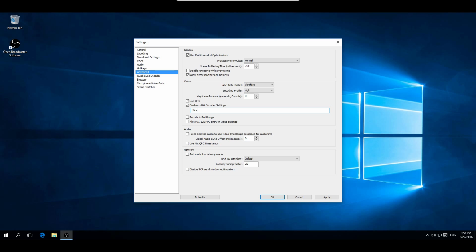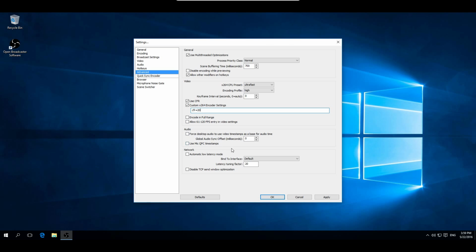0 equals a lossless output, but the file size would be too large, and this will also cause a high CPU usage, which we do not want, as we want to play some games beside our recording. CRF equals 0 can also cause compatibility issues, so I would not recommend to use this. A number between 15 and 20 would be recommended, but if you have any problem in performance, try to increase the number. 25 would be the last option I would choose, because after 25 the video will start to look bad, and we want to have a high quality video and not some bad looking thing. I would recommend to set the number to 20, as this will result in a high quality video with a relatively small size.